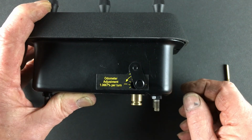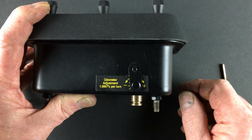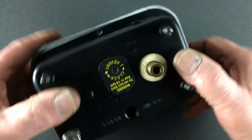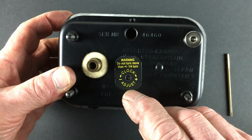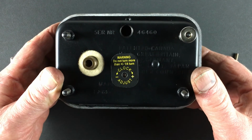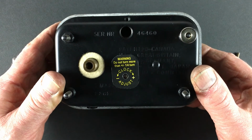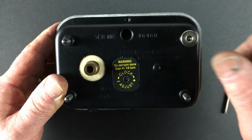Complete instructions are provided. It's pretty simple to do. You need to run a measured mile or measure the rolling circumference of your tire, and then make the adjustments, do it again, and you'll get pretty close. The other adjustment here is for the clock, and kind of like a conventional clock, you can tweak it a little bit plus, a little bit minus, to try to get it to read as good as it's going to read. It is a mechanical clock. It's good for, I don't know, 3 minutes a day. It takes some tweaking to get there, but it's a pretty good clock. But if you're a hardcore rallyist, you're going to have to adjust it a couple times a day.